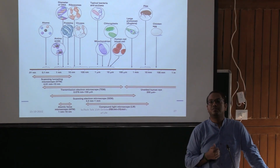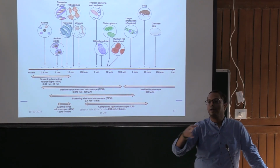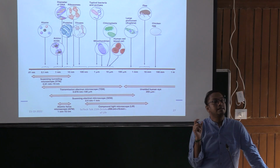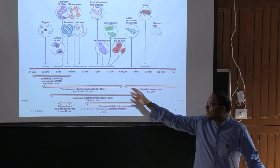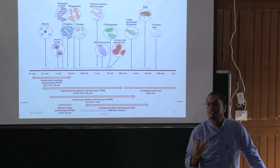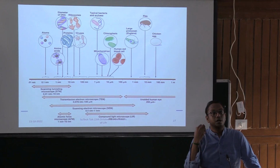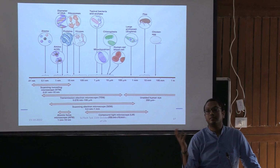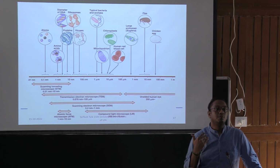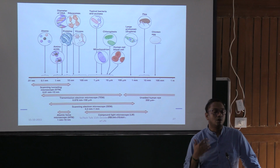And there are many, many types of cells, right? So you have neurons, which can be the length of the whole organism, right? So you can have a single cell spanning meters, but you can also have a single cell which is in micrometers. So for example, you have blood cells, right? Much of our body is functioning because we have this fluidic movement of blood inside our body. The blood has RBCs which carry the oxygen. We have WBCs in our blood which protect us from various bacteria and infection, right? So there are a lot of things organized at a cellular level, and if we are able to see them, we will learn much better about them. If we understand things, we can always use it for applications.